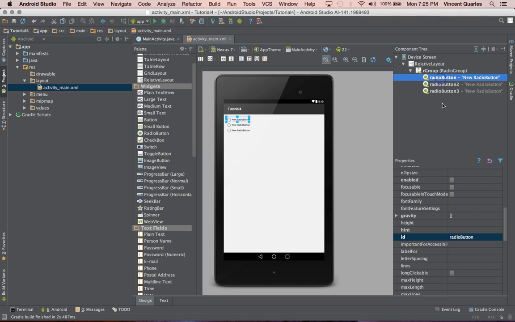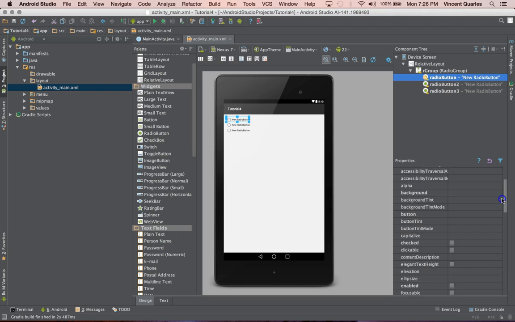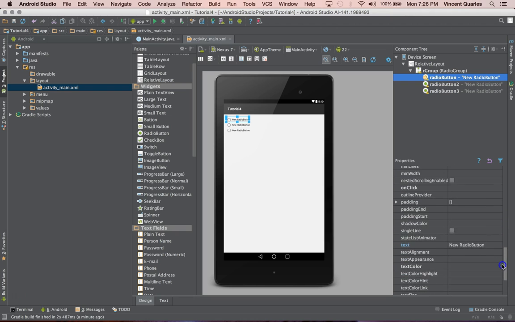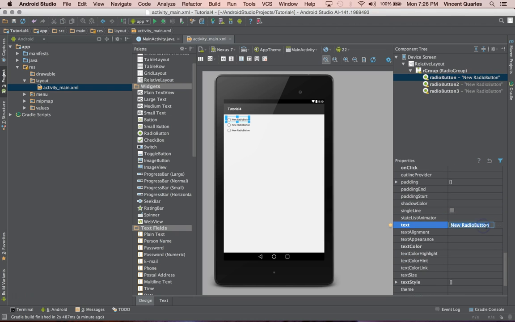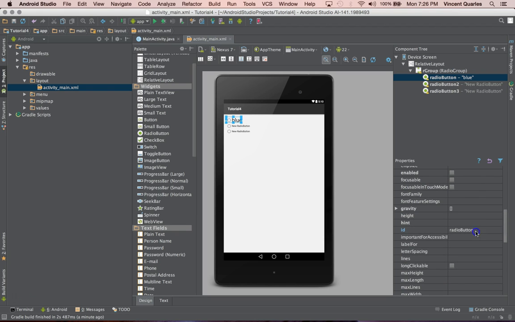Alright, so for the first radio button, we can change the text value to blue. And let's make the text size 32 dp. Okay, and let's change the ID to R blue.